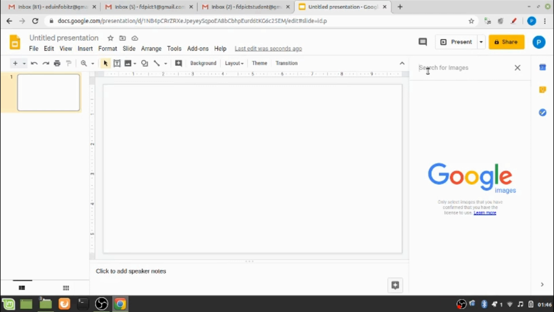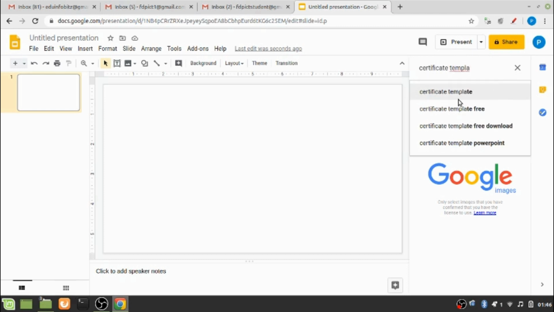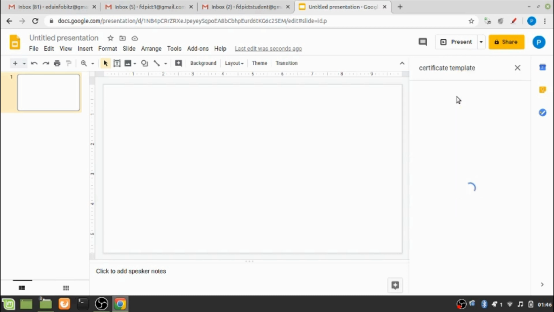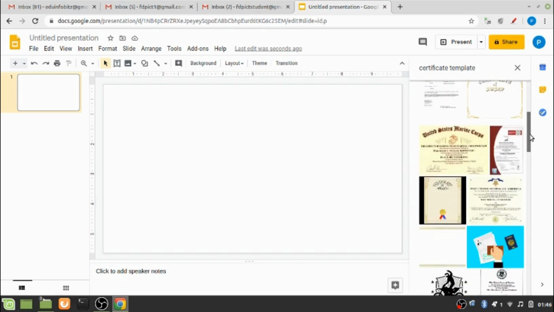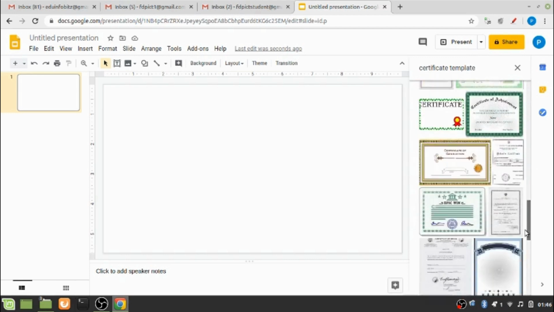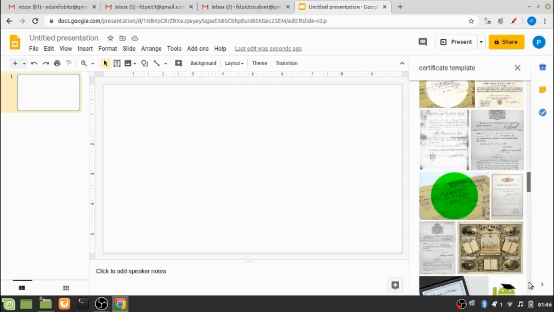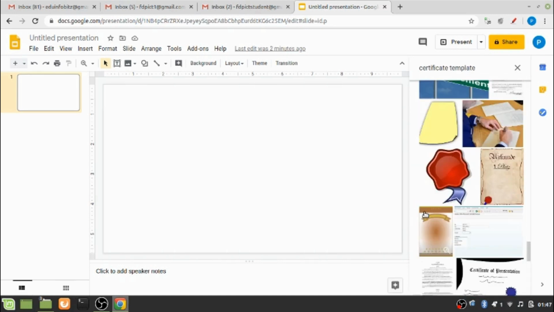So let us go to the web, and in the search tab let me type certificate template. By typing this, these are the available options that Google has provided me to use any of the templates from here.